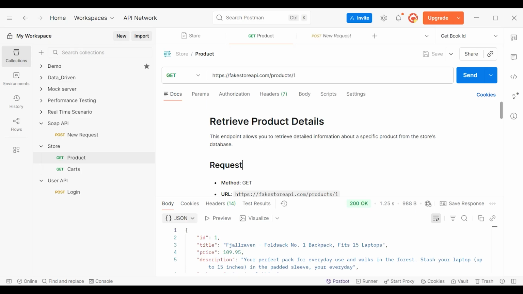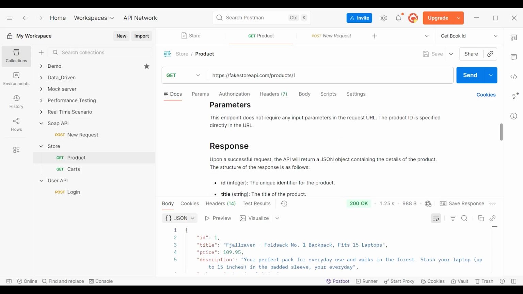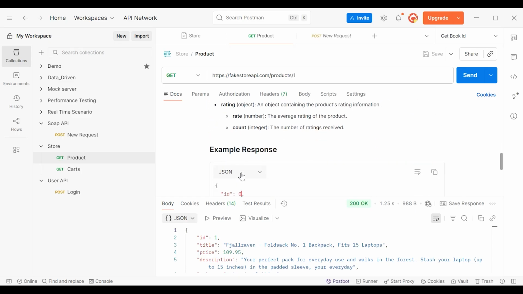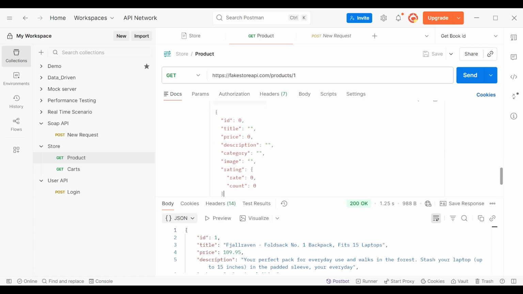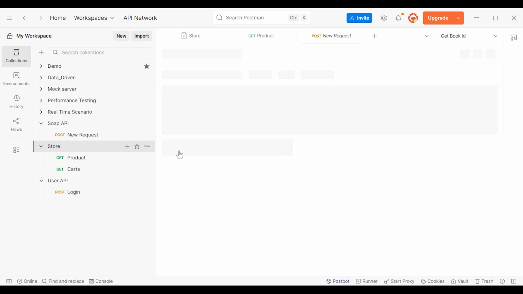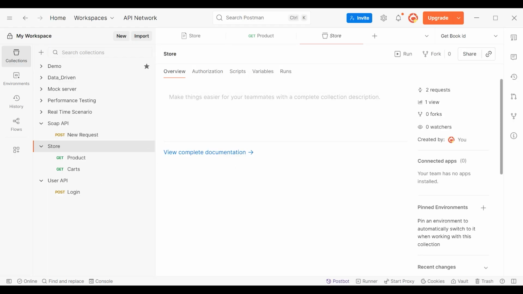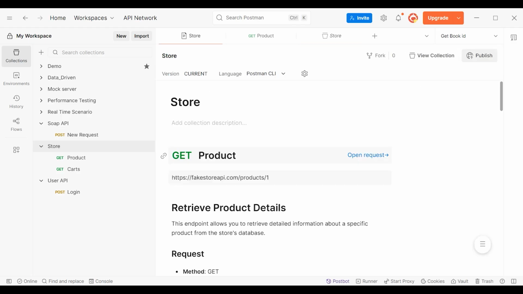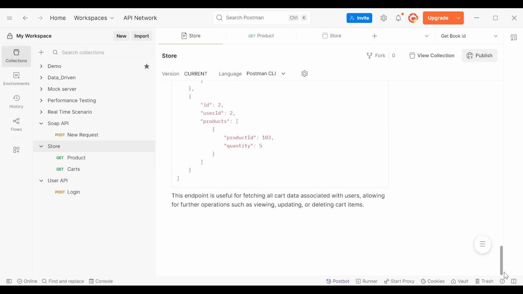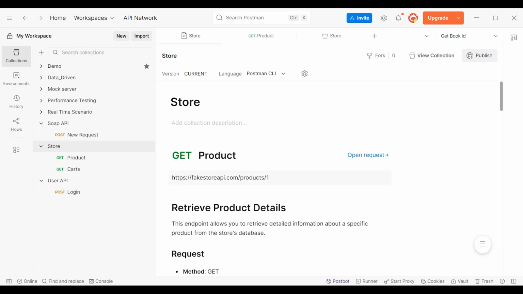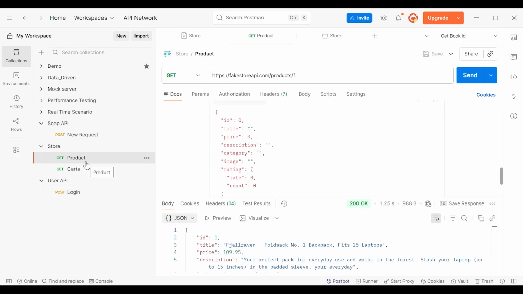This is the request method GET, URL, parameters, response, and the example response. Another option is available for documentation at your collection level, where you can view the complete documentation. So you can view all the documentation of your requests. In this collection, this is the get product request.